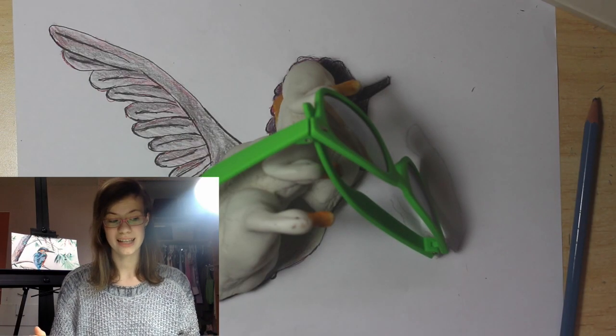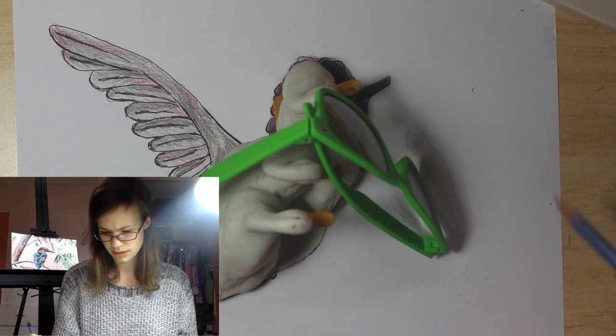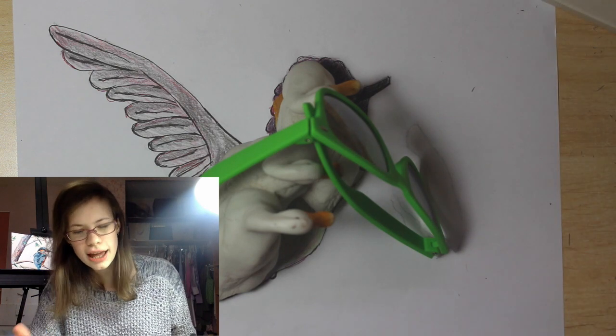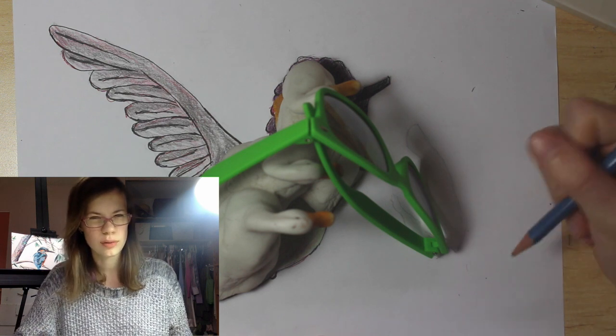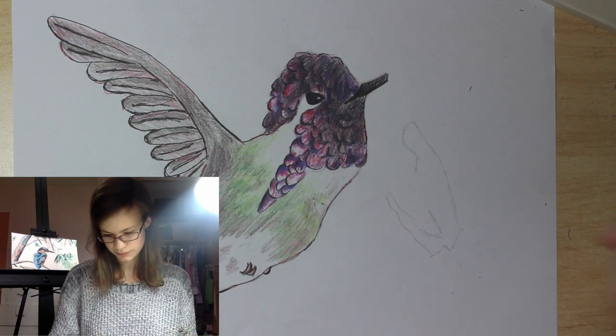I was just looking at the footage from when I was tracing everything, and I realized I missed a whole section of shadow. So in a desperate attempt to salvage what is left of my reputation, I decided to recreate the situation and re-trace that portion. This part of the shadow just seems very dubious to me — there's so much kind of shadow going on, really weak spots here and here. So I just used my better judgment to trace what seem to be the strongest points. This is just a big mess. We can make this all better just by turning this into some sort of flower.